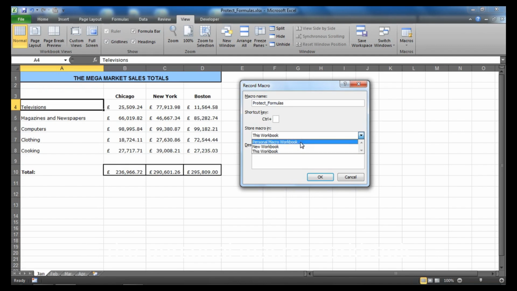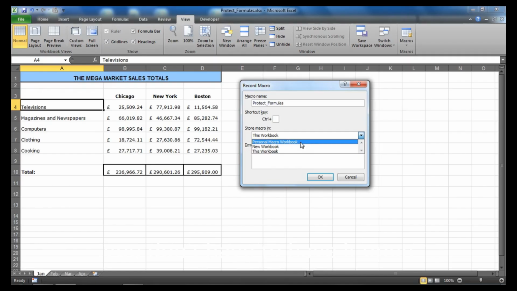The personal macro workbook, the other useful setting in there, which we'll see at some point during this course, makes this macro global for you. So the word personal, it's available only to you. So in your login, your kind of roaming profile in a business scenario. And this macro is available in any file that you use.